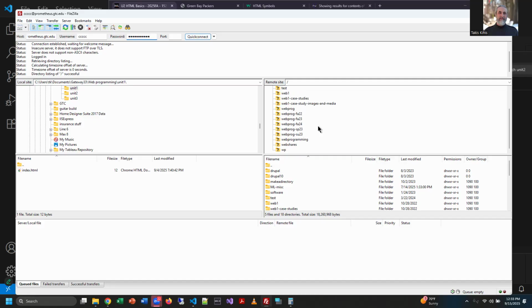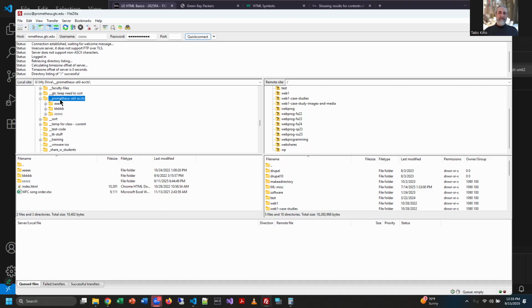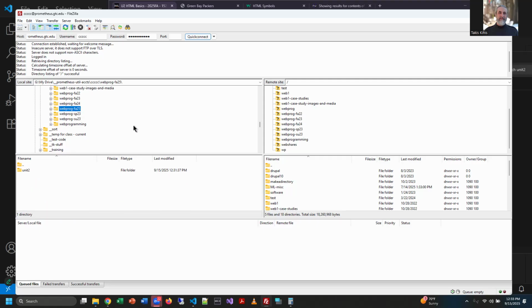All my work goes into this one folder here. And what I've suggested to everybody is that what you really should be doing at this point is putting your stuff in folders, and then you can start moving entire folder structures over. And you're also noticing here that I'm hitting my Google Drive to get to some of this stuff, which is kind of weird too. And I have my stuff in very specific places, as you guys know. But what I'm going to do here is, you notice how I have web programming folders for all the different semesters. And I'm going to move my Web 25 folder over.